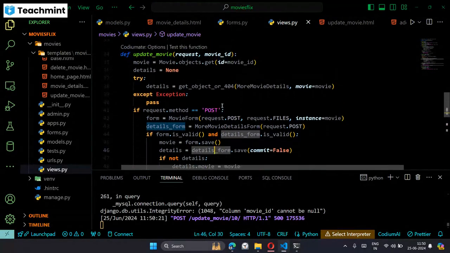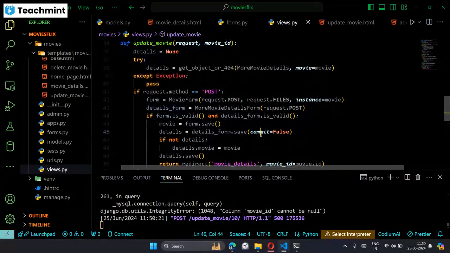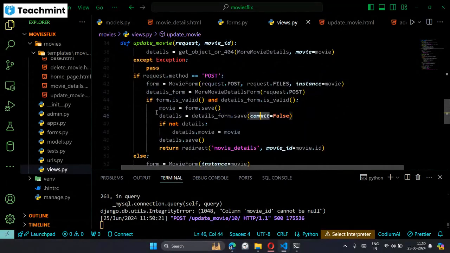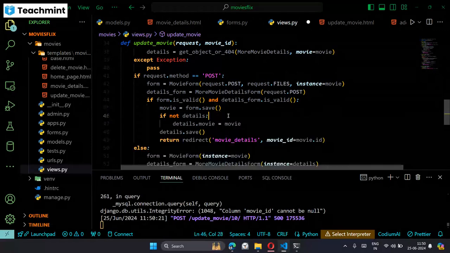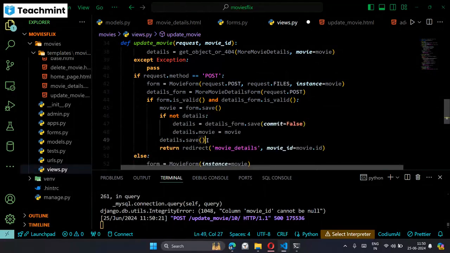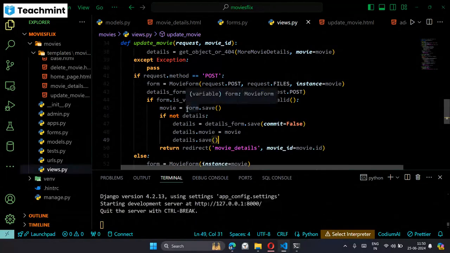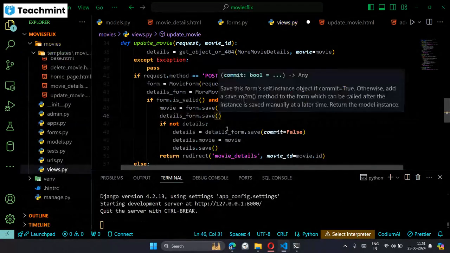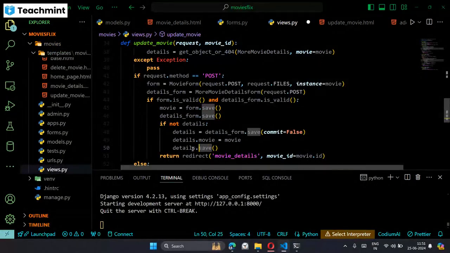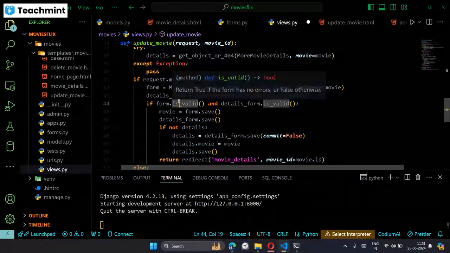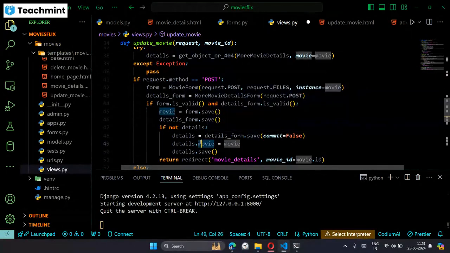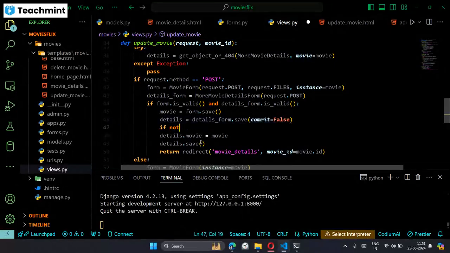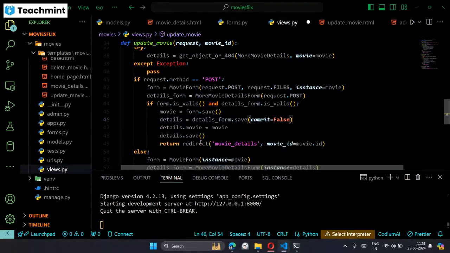Details, details, details, not details. Okay, so here I'm trying to say details from that. So here I am leaving them into details.